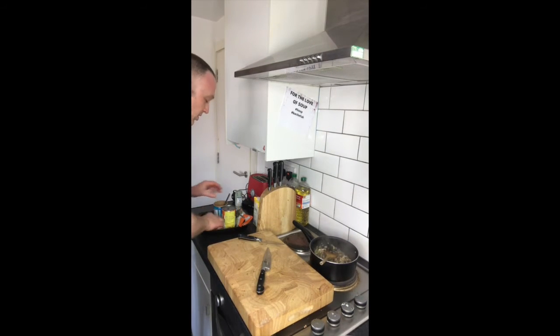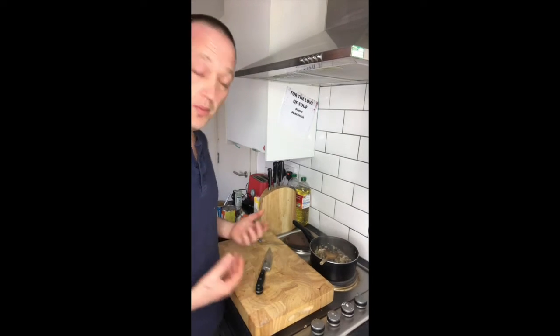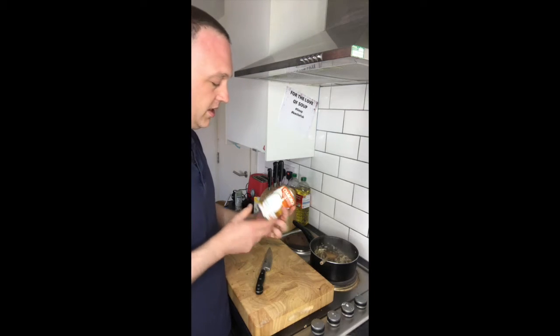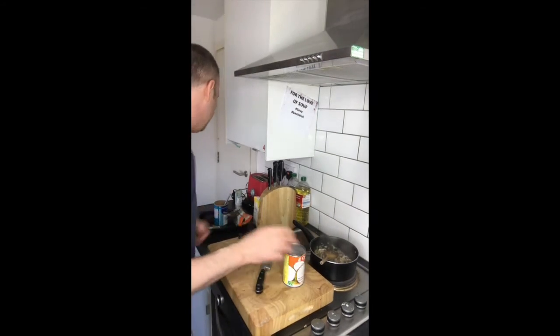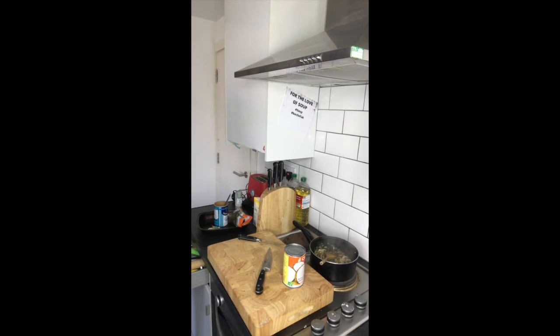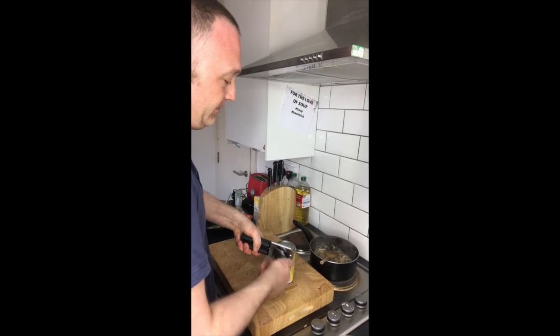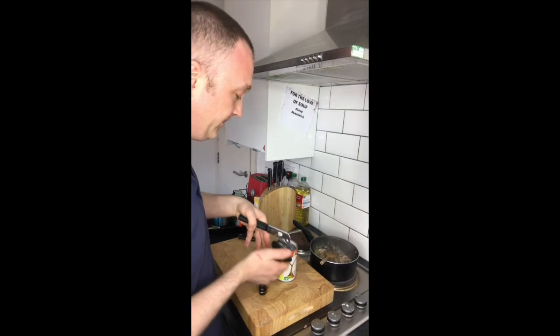Right. So this is a vegan soup. Normally you probably finish it off with a little bit of cream, but I've got some coconut milk I'm going to put through there. I've got a whole tin, so I'll probably use maybe a third of that tin. Just get it open. That's just to finish the soup off.